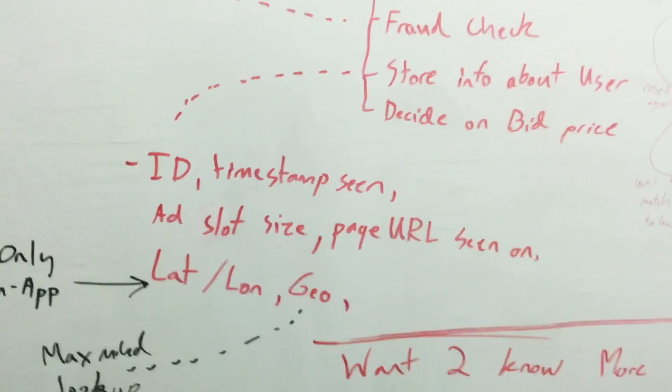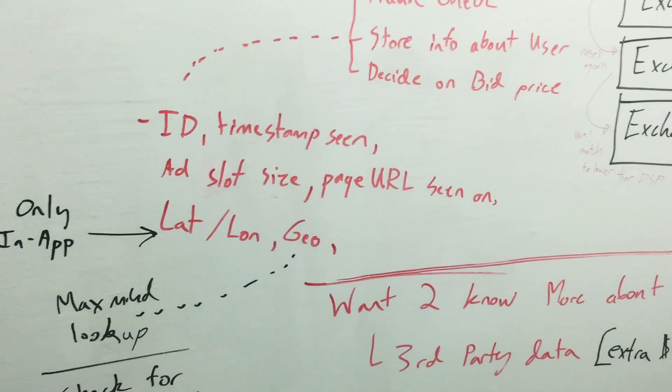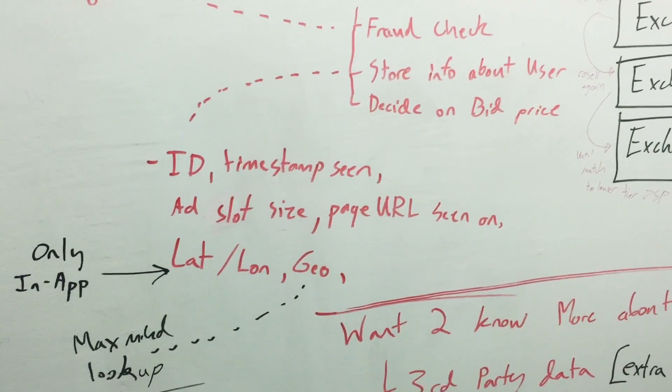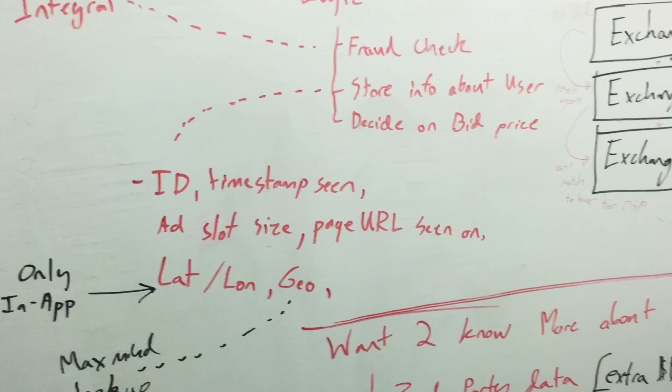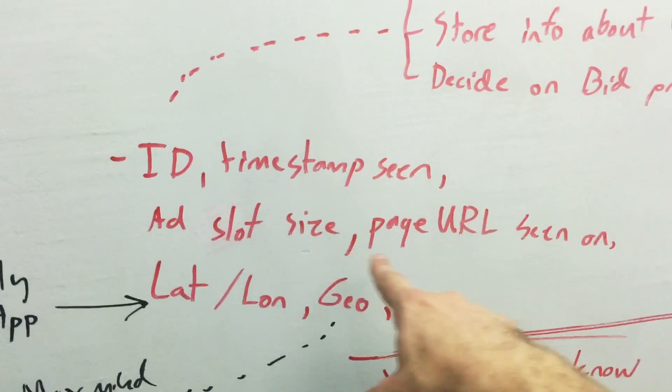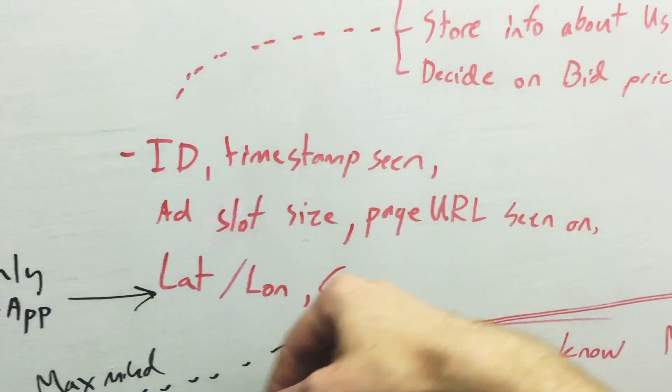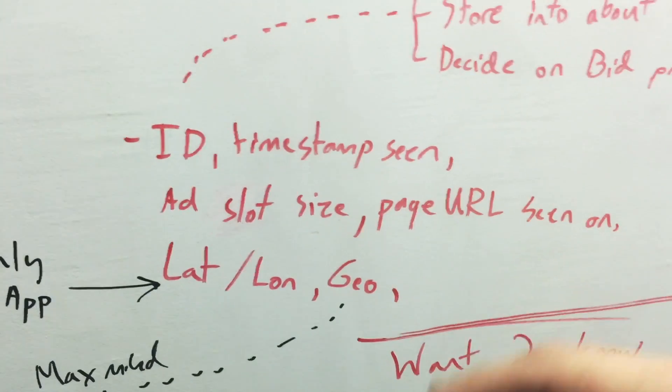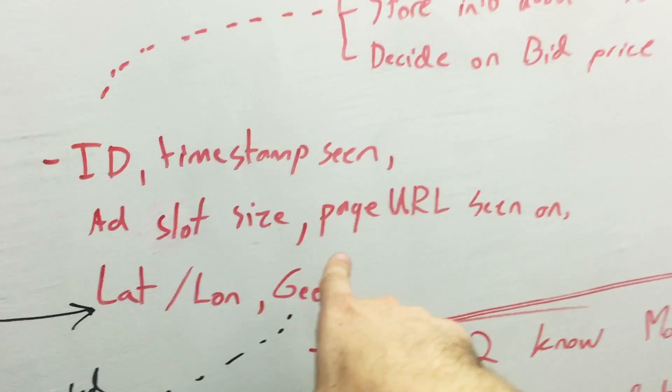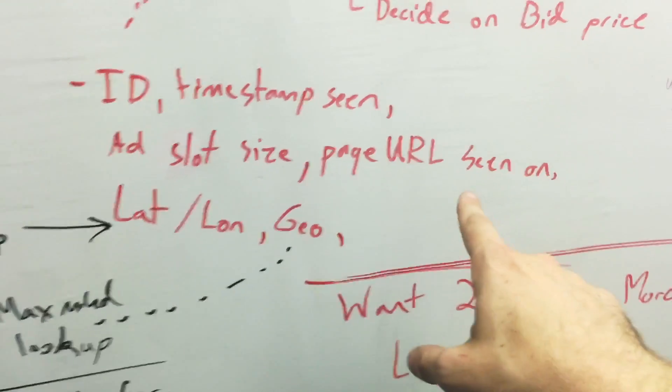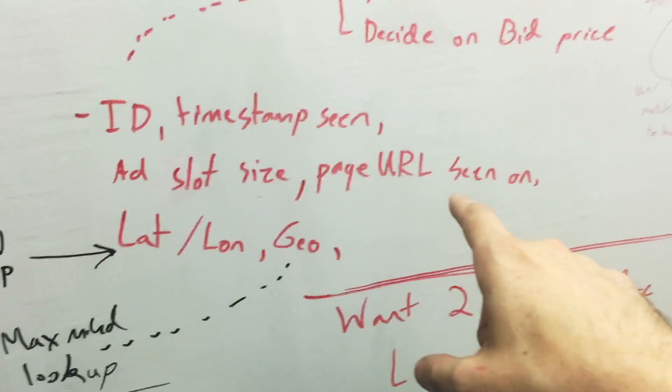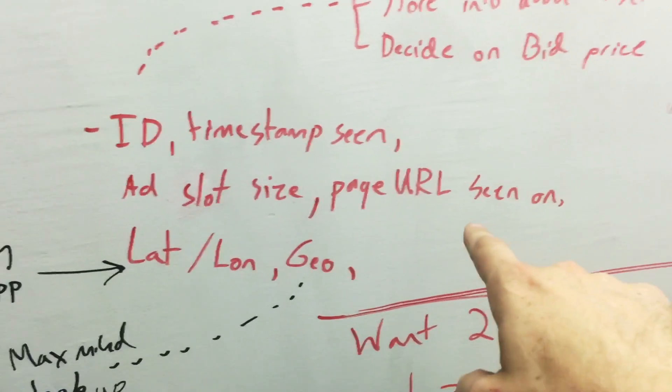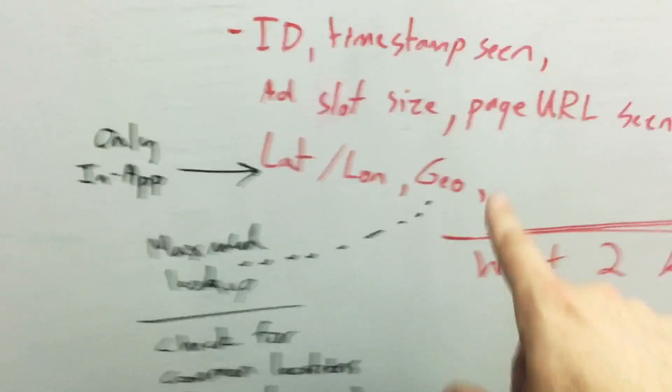Then you're going to store info about the user, so that's like their ID, the timestamp we just saw them at, because we're going to use that for the future, ad slot sizes for that page. We might ping Proxemic to know more about that page. So we'll look at the page URL they've seen on, they'll tell us whether the ad slot is maybe above the fold or below the fold historically because they're constantly looking at that. Then that's an extra CPM charge there if we use that data. We store the page URL they're seen on because inside that page URL we might grab things like their previous searches on Google, and there's some interesting stuff to do that. So that's search retargeting.